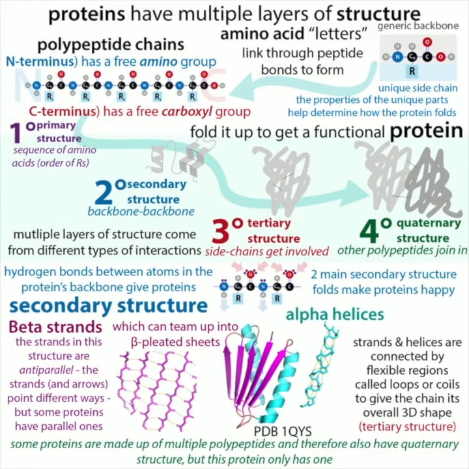So now we need to talk a little bit more about what makes proteins, what makes them stable, how they form and fold, and what can go wrong. Proteins are basically long strings of letters called amino acids. Those amino acids have a generic backbone that allows them to connect together, and then they have side chains, or R groups, that are the unique parts and hang off the chain. They're kind of like charms in a charm bracelet, and they have different properties like size and charge that affect how the protein is going to fold up.